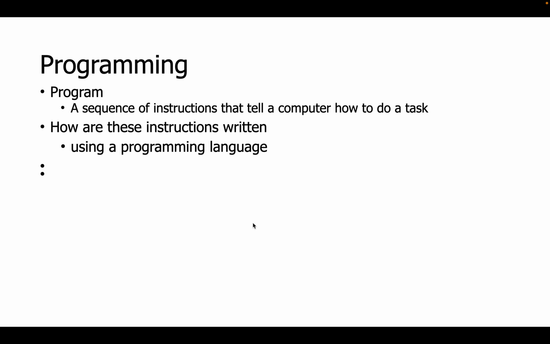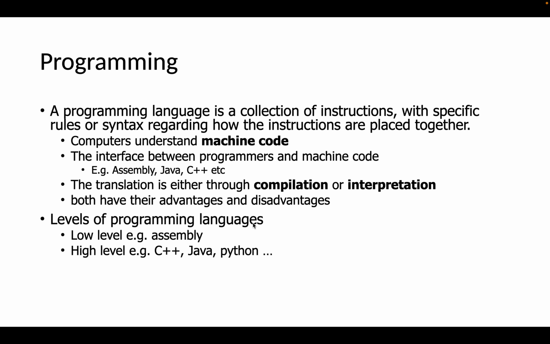These instructions are produced using specific programming languages, and these programming languages could be low level or high level. Low-level languages are closer to the machine, and high-level languages need compilation or interpretation to be translated to machine language so that these instructions can be executed on the specific platform. For example, assembly language is a low-level language, and C++, Java, and Python are some of the high-level languages.